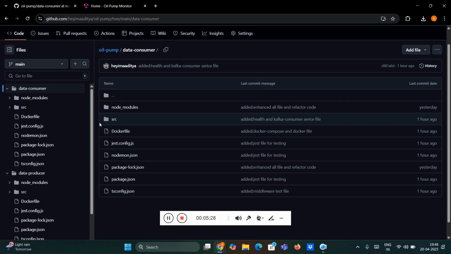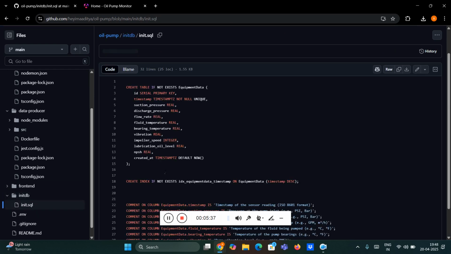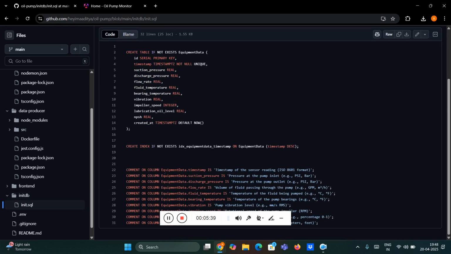Then talking about database design. For the database, I carefully designed a schema that separates different types of measurements into dedicated tables. We have the pressure data, the material condition, the fluid dynamics, the viscosity, and the fluid temperature. For deployment, I ensured the database schema is automatically created when the application first runs, making setup easy and repeatable. I also added appropriate indexes to speed up time series queries, which are common in monitoring applications.